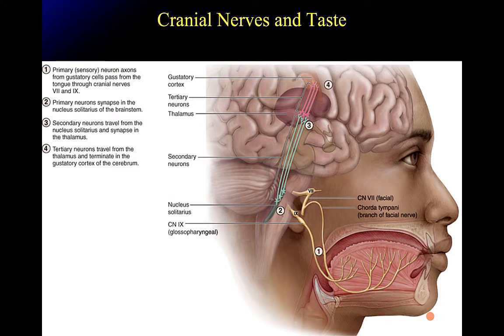So we get an idea of how this is going to work as we have our two nerves coming from our tongue. So we can see the facial nerve coming up from the front part of the tongue. From the posterior part of the tongue, we have that glossopharyngeal nerve. They come into the brainstem. They send information to the thalamus. The thalamus will then direct that to the gustatory cortex, which we associate with the insula.